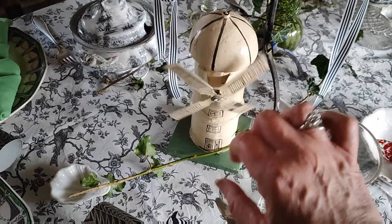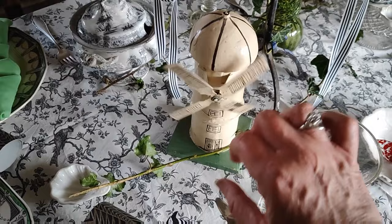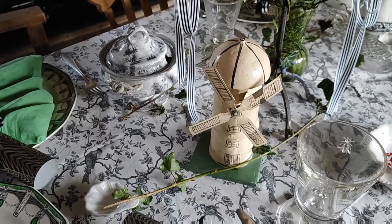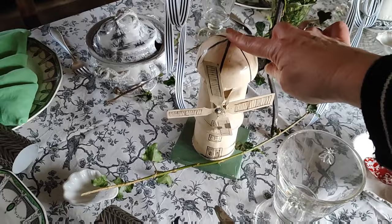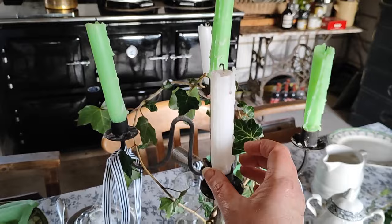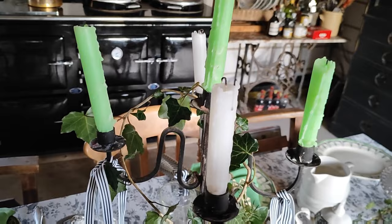You'll know that I picked up this windmill - it's a bit random to have a windmill on the Christmas table but I just love it and thought it went quite well. That was a car boot find, and so many people have asked if I'll sell it but I just don't want to part with it. These are True Grace candles - they've already been well used but they really complement the table.